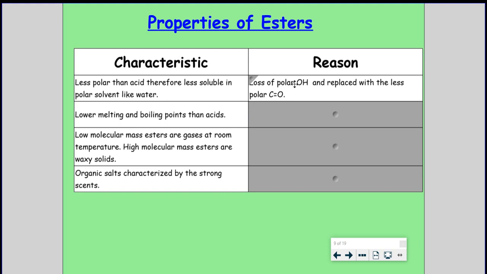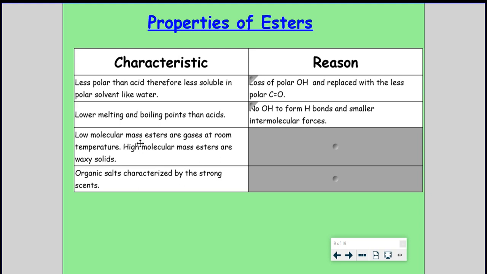Also, you have two alkyl ends, naturally, of course, in esters, so those two alkyl ends will make it less polar and more non-polar. So because of this loss of hydrogen bonding and lower intermolecular forces, it's going to therefore have lower melting and boiling points for those reasons. And as we've seen in the past, lower molecular weight or lower mass esters, that means smaller esters, can be gases at room temperature. And the longer they are, their phases will change.